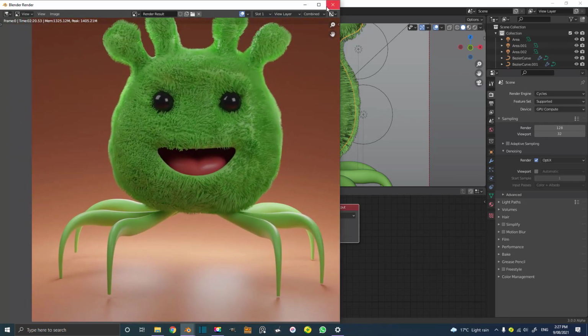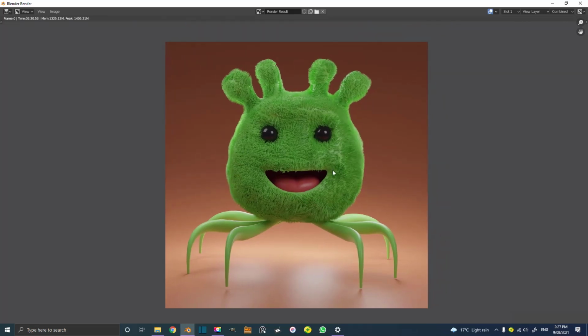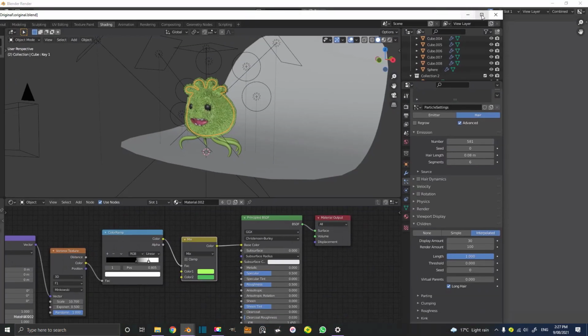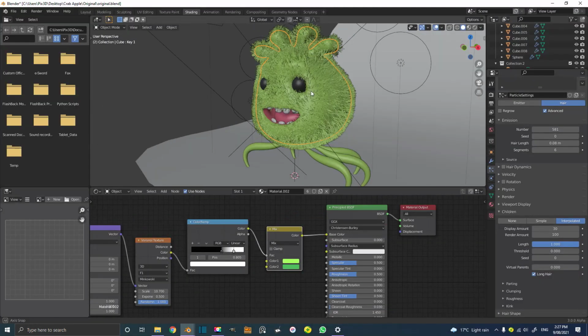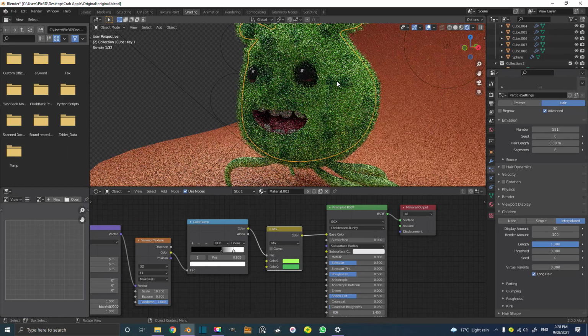But you can kind of see here the idea of this character. Something is really simple to model, really simple to place, basic materials, and really the sky's the limit. You could really go about many different ways making this look really awesome. So I'm going to quickly just once again show you my original, which I did the exact same thing, just very little variations and adjustments that I made while I did it.